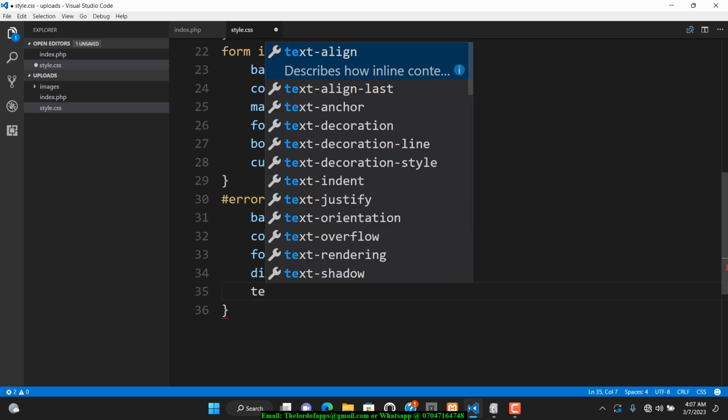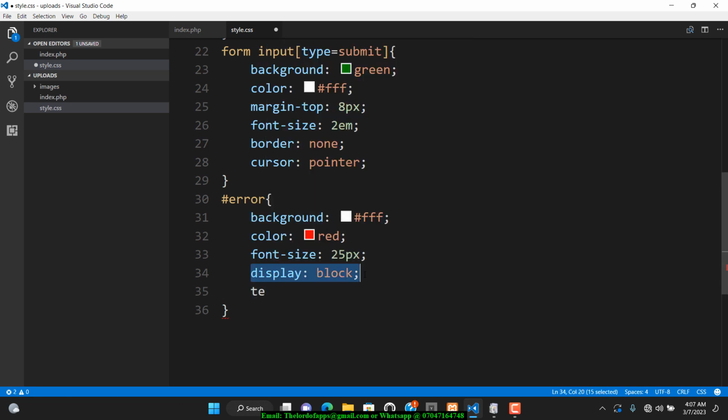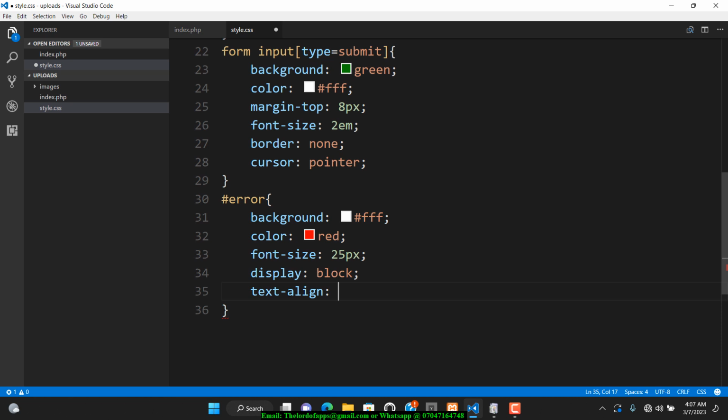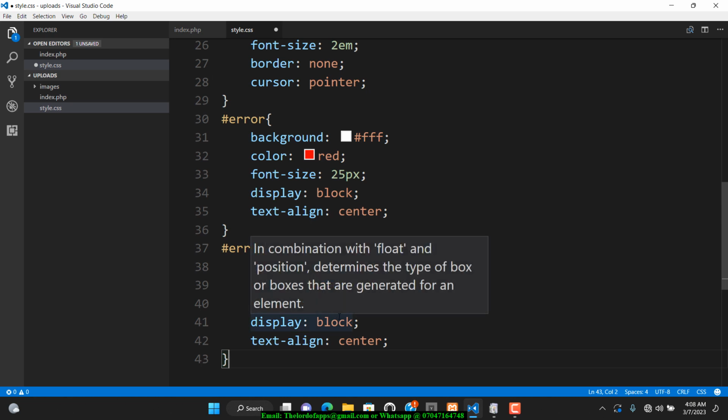Since by default it is an inline level element, and now that we have turned it to a block level element, we can use something like text-align to push it to the center of the web page. So we're going to just say center. That's just that. And I want to copy this and put it down here, and modify what we have in here for the success.